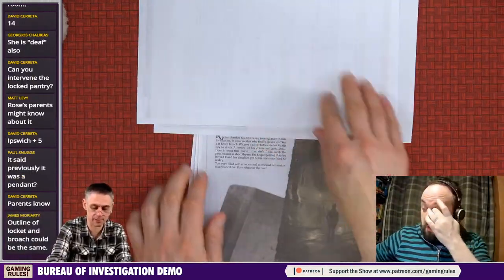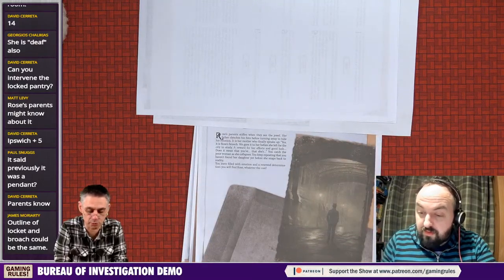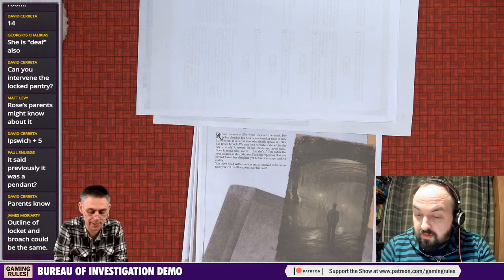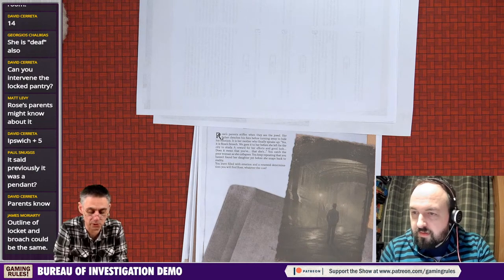2005. Rose's parents stiffen when they see the jewel. Her father clenches his fists before turning away to hide his emotion. It is her mother who finally speaks up. Yes, it is Rose's brooch. We gave it to her before she left for the city to study. A reward for her efforts and good luck.